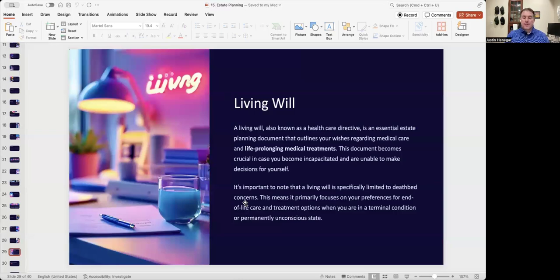The best example is if someone is in an accident and let's say they're in a coma and they're on life support. The decision will need to be made as to whether or not life support should be continued. The living will gives an individual the right to make that choice on behalf of the person who is in a coma. Okay, so obviously that is a very, very important decision to be made regarding not only the individual, but the person who they've given that directive to, and to ensure that that person knows their wishes.